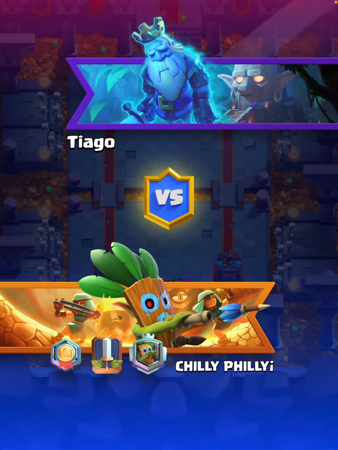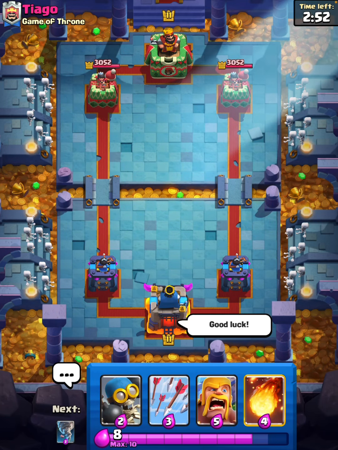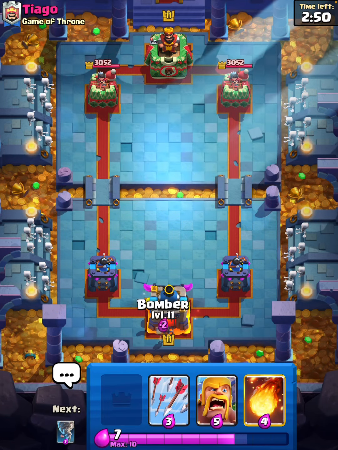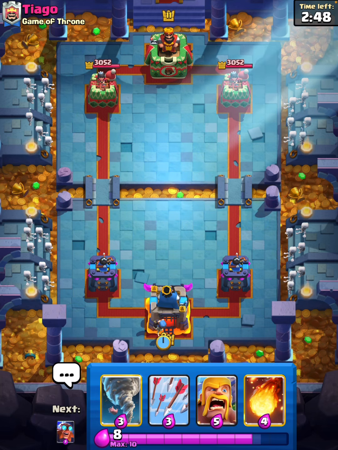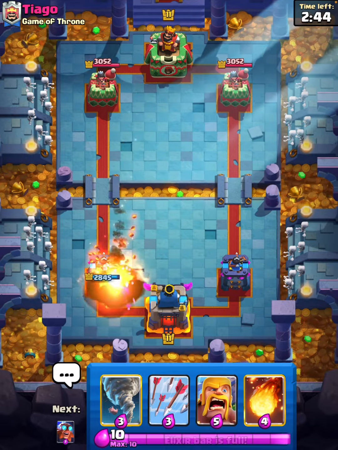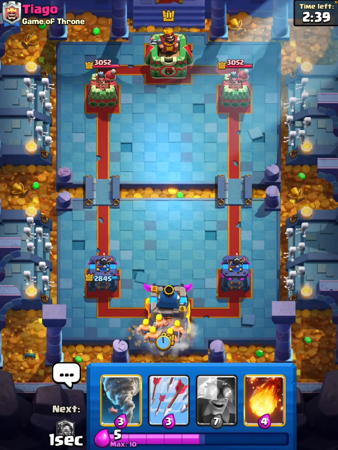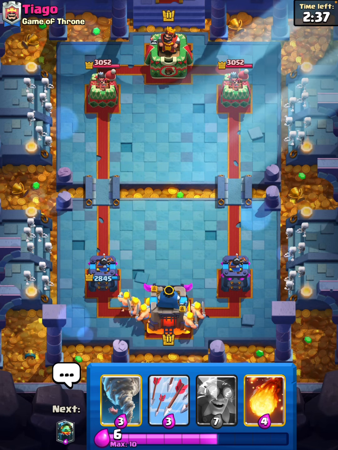Alright, up against this guy here. Thiago, I think is how you say it. Could be saying it wrong. But good luck to him. And we will bomber in the back here. And he's just going to fireball it. So I guess we'll split barbs. Don't have a good cycle right now.